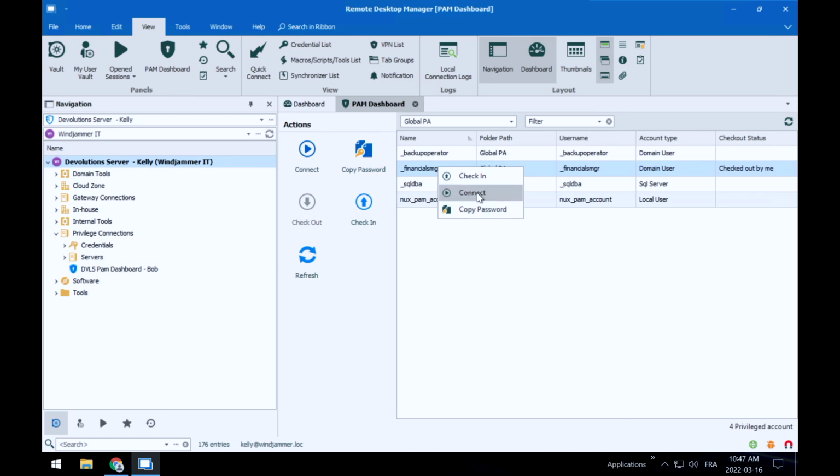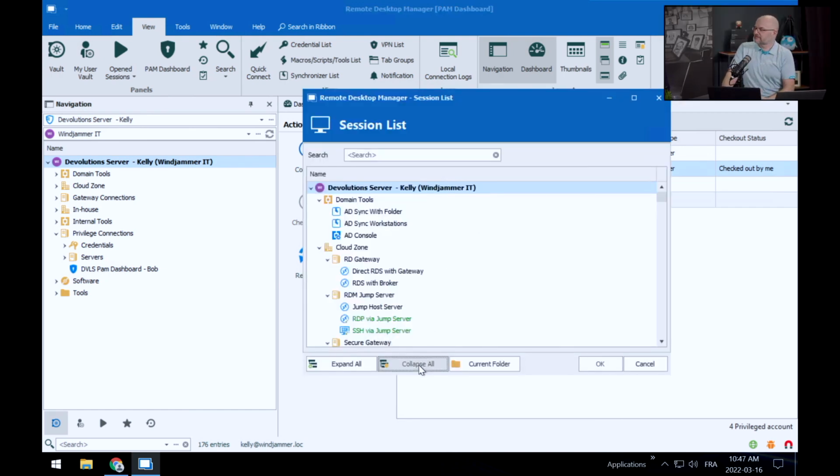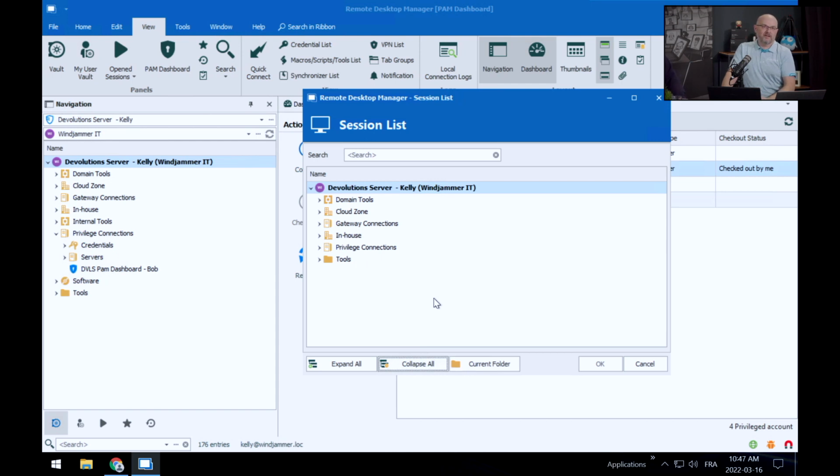I think it's here that it's a different approach that Maurice talked about. You can open the session from the tree on the left, or you can open it from the privilege account itself. So Kelly, our first line service desk technician, will not go in a PAM dashboard because that checkout workflow and everything is already supported for our connections. Why we created the dashboard was for the vault admins, the approvers, and so on. So for power users, we'll keep on using privileged connections in the connections area.